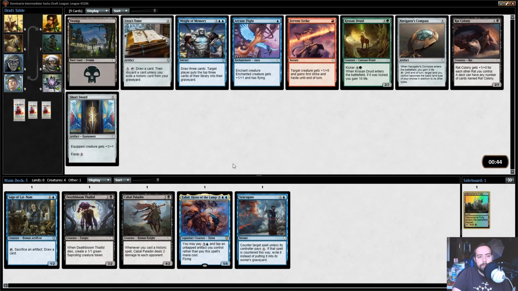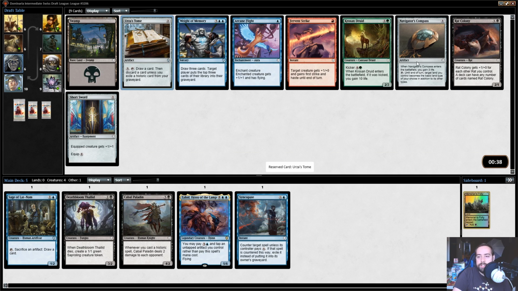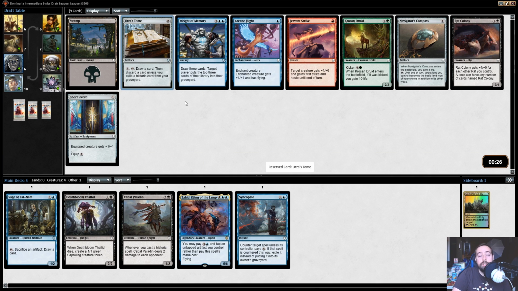So yeah, Memorial's fine. Hey, artifacts. Artifacts everywhere. Navigator's Compass, a card that I will defend as not literally unplayable. It's not that much better, and you do need to be 3, preferably 4 colors, but in those, it's good. It does actual legitimate work. Fight me, IRL.